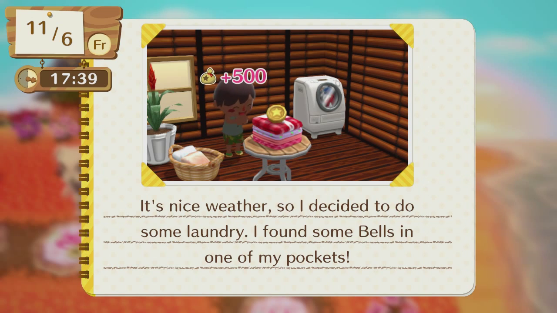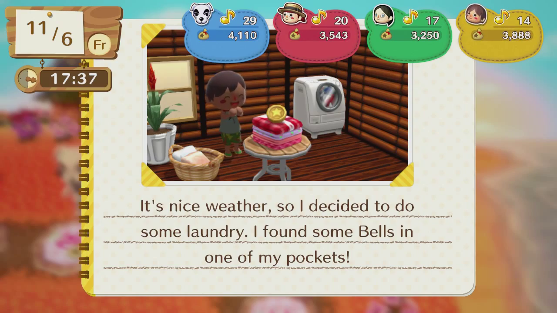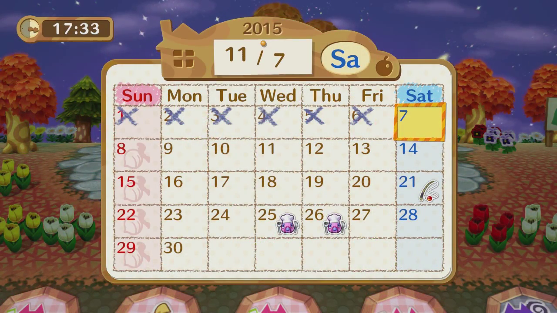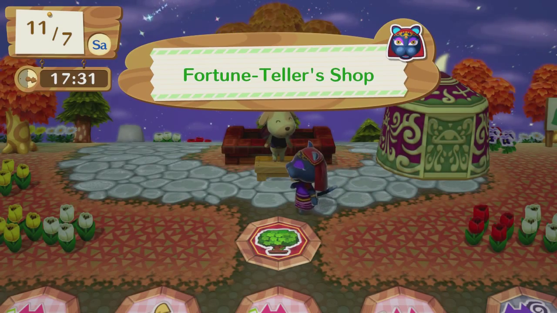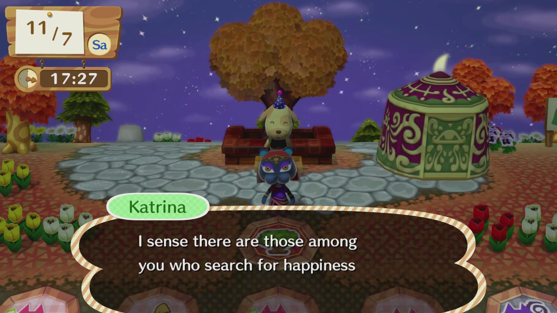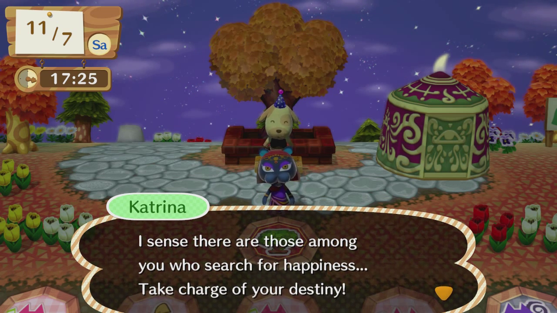It's nice weather, so I decided to do some laundry. I found some bells in one of my pockets. That's pretty fortunate. I mean, I don't know how many of you do laundry during nice weather. That sounds counterintuitive. Anyways, this is Katrina. She's the fortune teller. She's pretty cool.